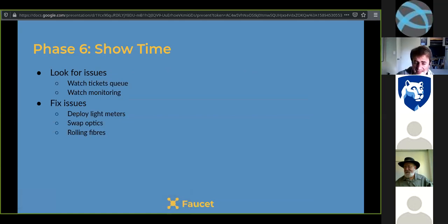And then for us, that was most of the stress over. Building the network, deploying it, letting it run wasn't too bad. You just get a bunch of tickets assigned to you. Pretty much all the tickets were about rolling some fibers or swapping some optics. A lot of people tried to plug multi-mode optics in at their end and connect to our single mode optics. It was all your traditional networking issues, and the fixes were pretty simple. Didn't have to write a single line of code, which was nice.